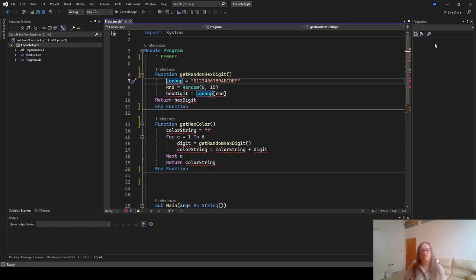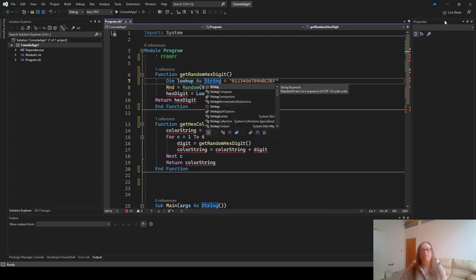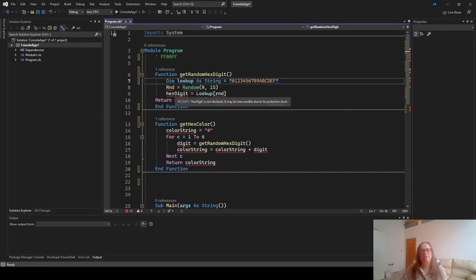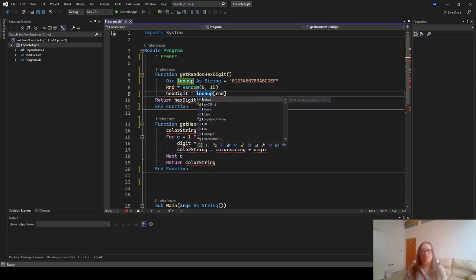So in Visual Basic, it's a typed language, so we want to Dim lookup, and we'll just make that lowercase as it was before, and that's As String, and the rest of this code is the same. I'm going to just make a slight change to this.